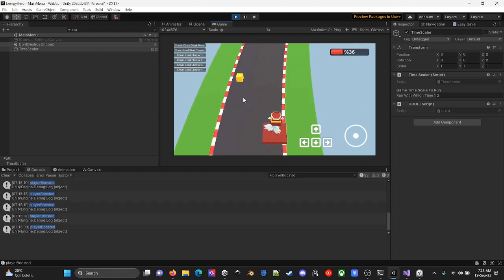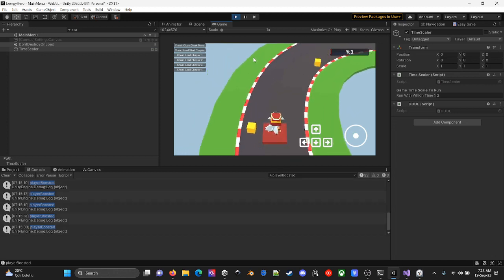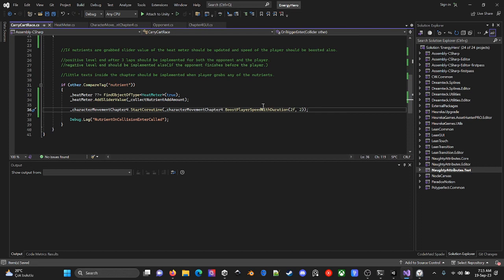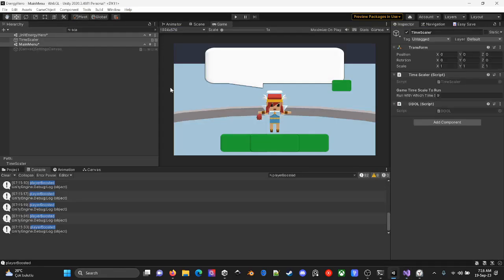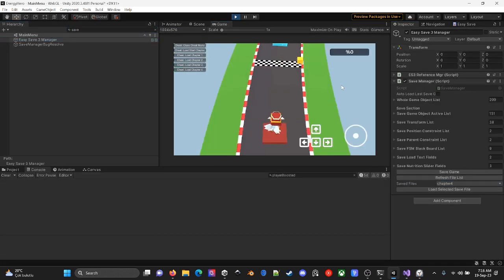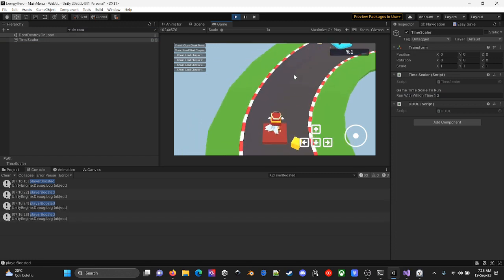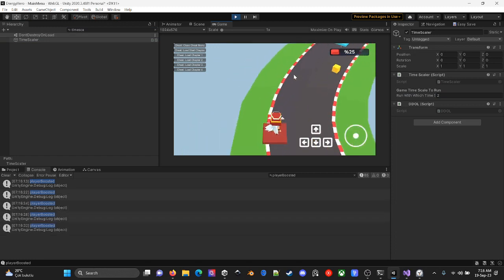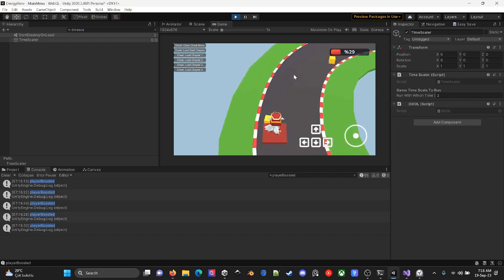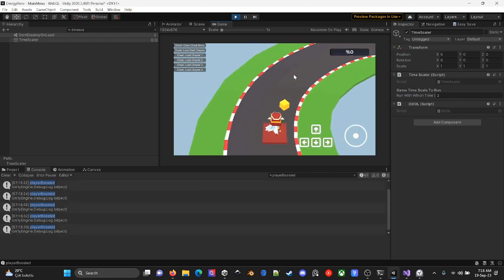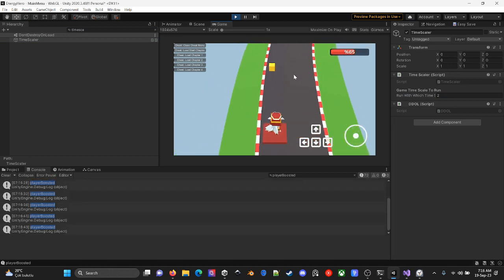Faster. No. Let's just triple the values. Oh, tripling the values really creates an effect I wanted.